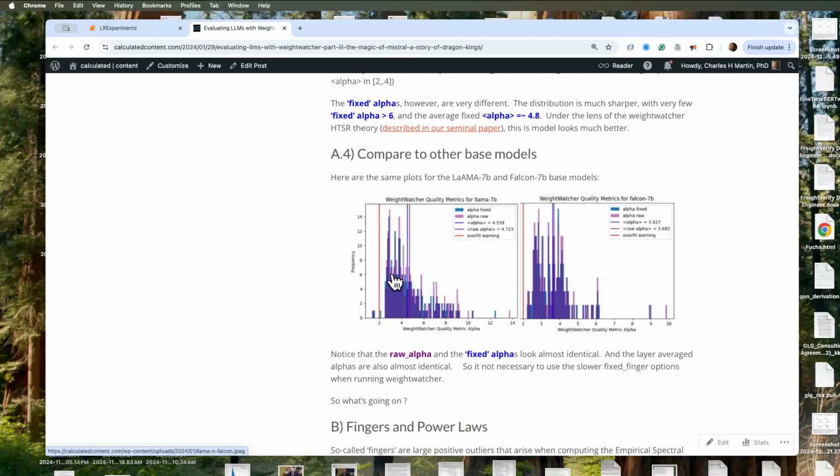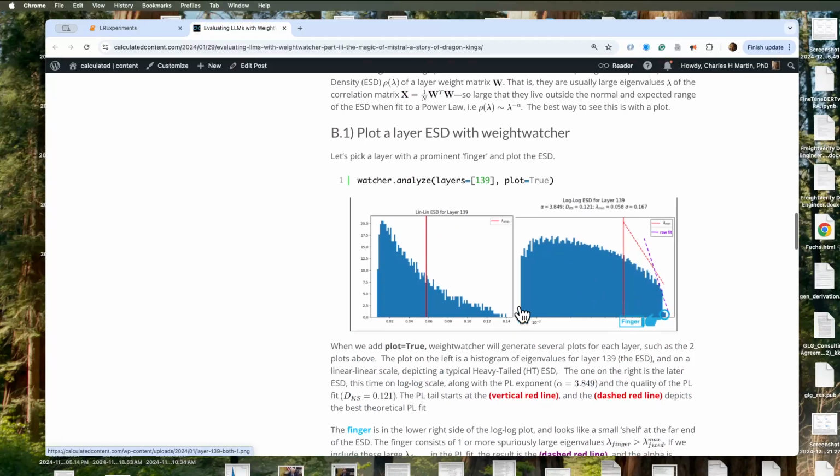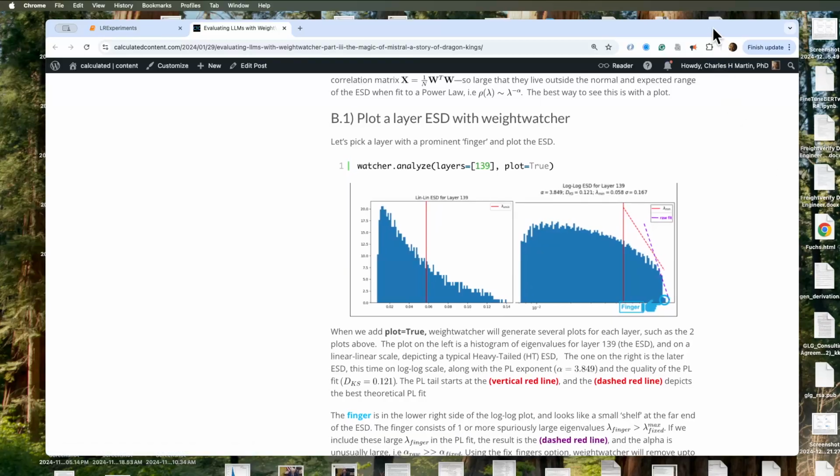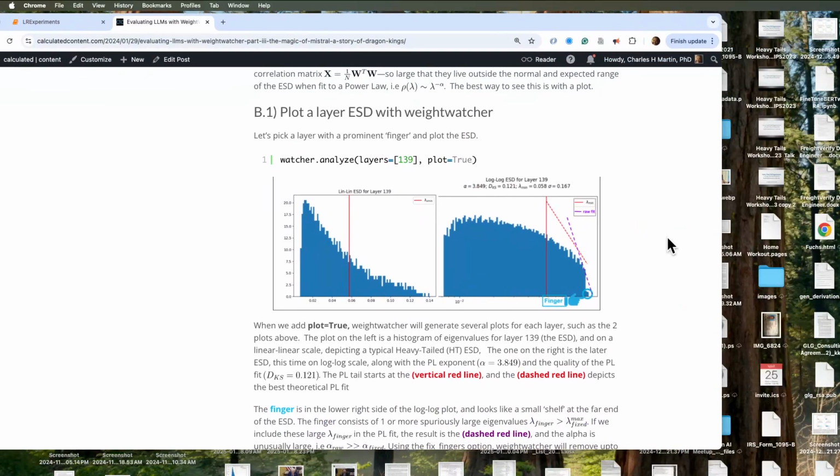Here's the finger. So this idea that when you have this extra eigenvalue out here, it screws up the fit. If you have like this weird outlier and you try to fit alpha, you get an alpha which is much larger. This purple line is much larger than you'd expect.